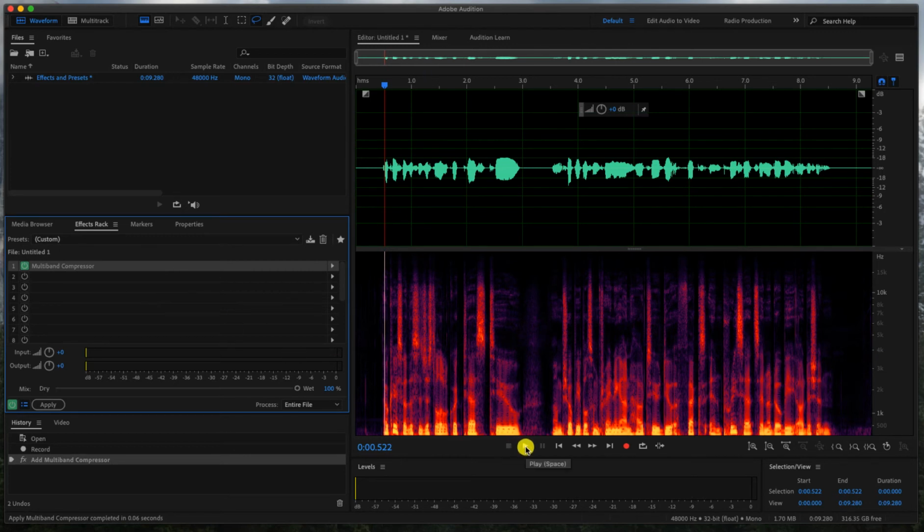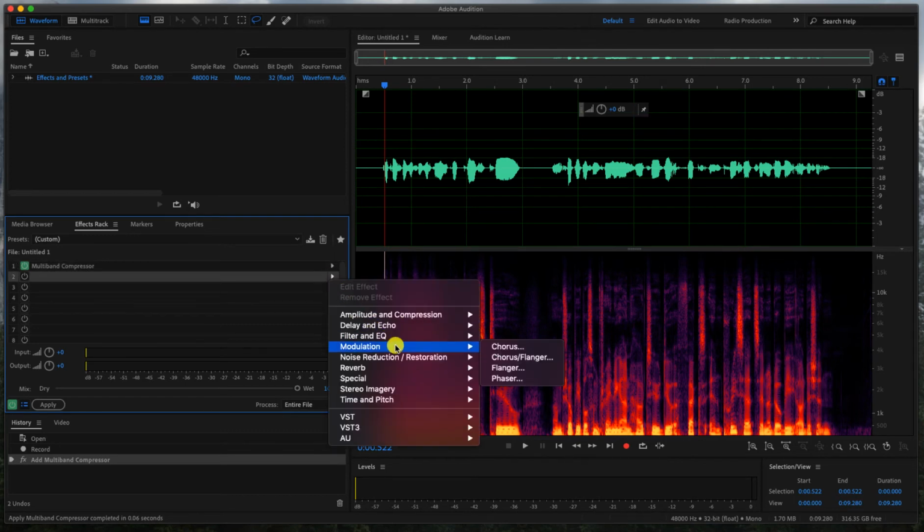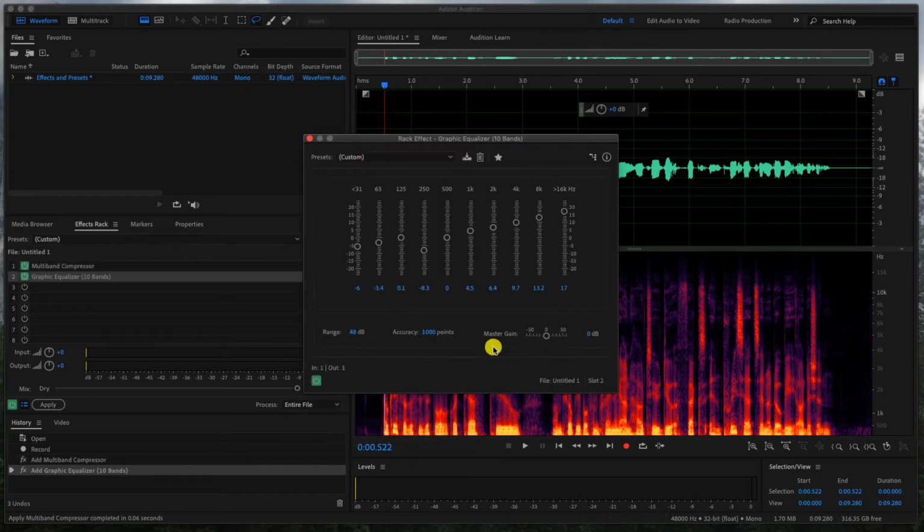So we're building in these effects one after the other. Now the trick is you really have to come in here and play them live so that you can listen to them and understand them. Because until you know what they sound like for you, you don't want to save them as a preset. So let's go down to the next one and let's apply filter and EQ, and let's do a 10-band graphic equalizer. Now obviously I'm just going to be all over the place here, just moving some buttons around. I am not trying to show you what I think is right, because for you and your microphone, your voice and your environment, you don't know. There's no way to tell. There's no one secret sauce to this.